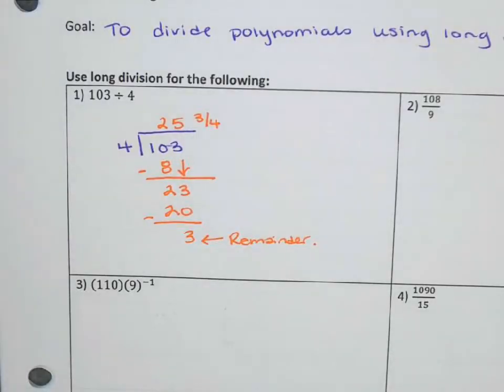Give me like a 1 through 5. I remember long division. I did that on my own. I'm totally good with it. Sounds like it. Okay, so let's do these next ones then.